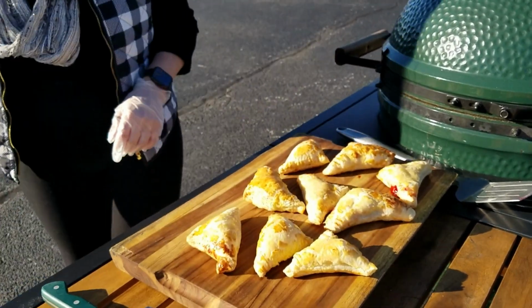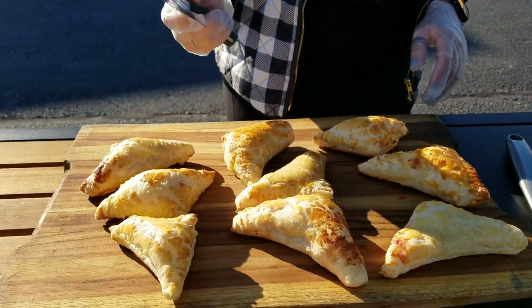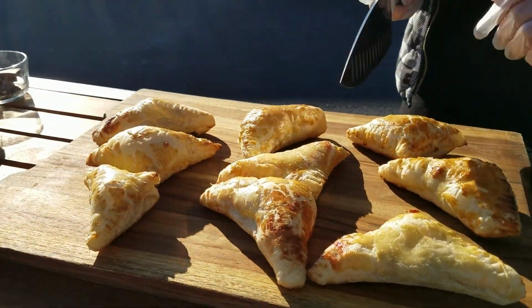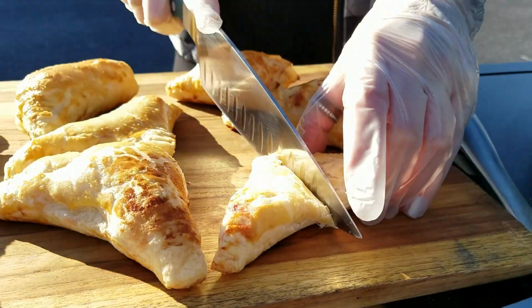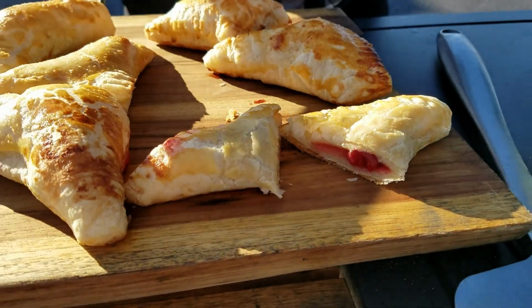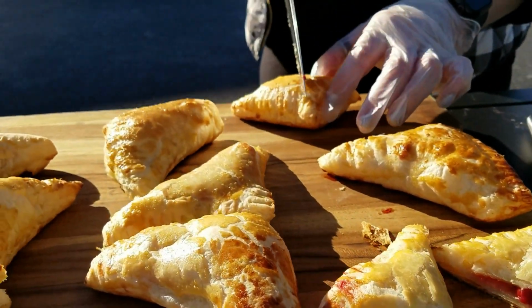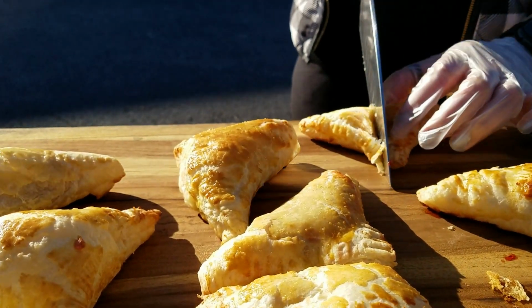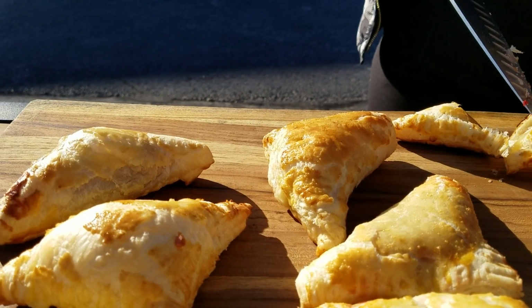Done. Alright, cut into one. Let's go ahead and cut into this one because it looks really pretty. Yeah. It's good. Let's see what goodies are in this one. That one looks like chocolate.